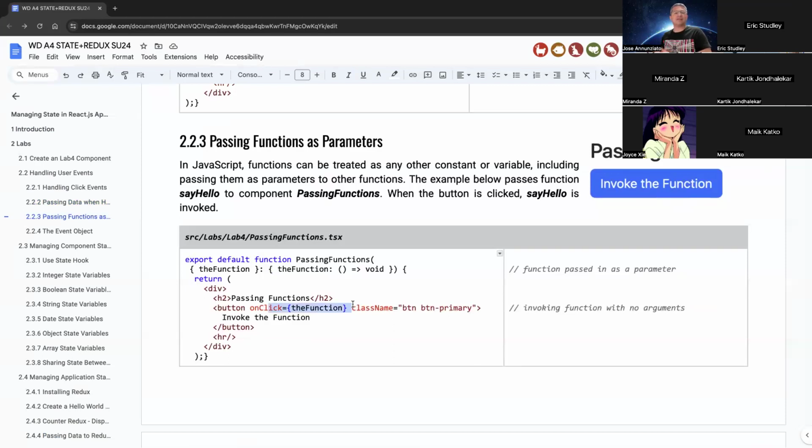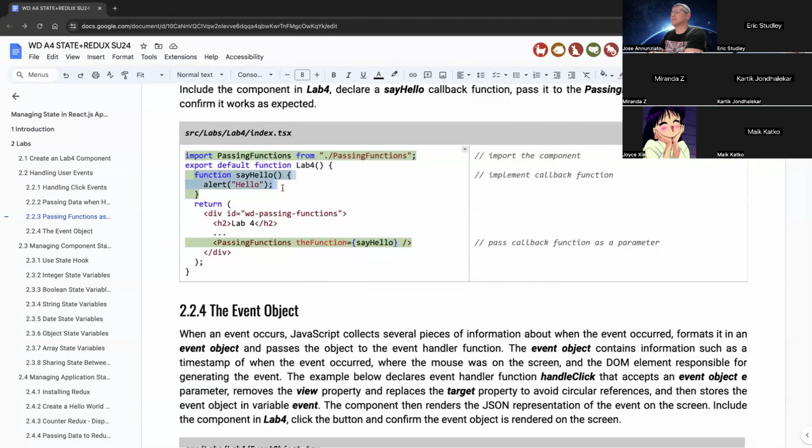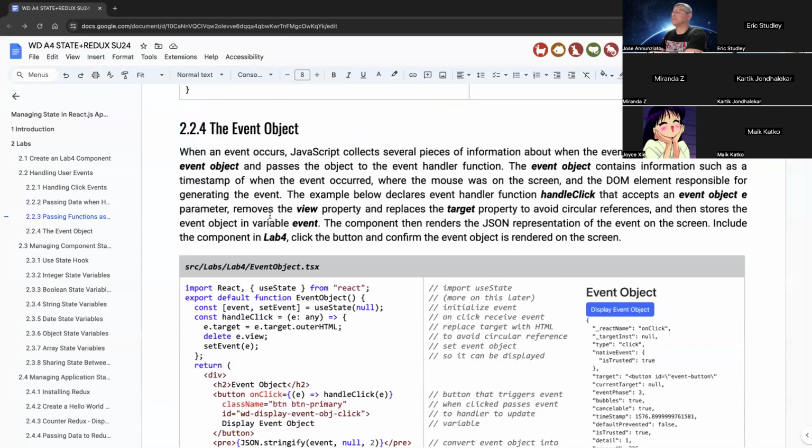Kind of like somebody leaves us a phone number, with the intention that we are going to invoke the phone number, that we're going to call them back. Yes. So they share their contact information with us so that we can call them back. Same thing here. Somebody's passing that function, and then we can invoke that function as an event handler. So this was a simple hello that passes an argument, and then clicking on a button inside of this, we could invoke the hello.